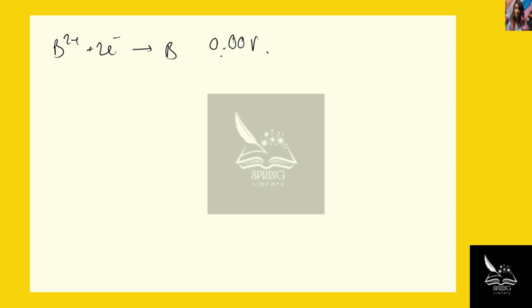So from that data, when B over B2+ and E over E2+ are together in a cell, we have E0 is 0.81 volts, meaning that E2+ plus 2 electrons generates E, which must equal positive or negative 0.81 volts, depending on being in a reduction or an oxidation reaction. So from largest to smallest, we can arrange some values here.